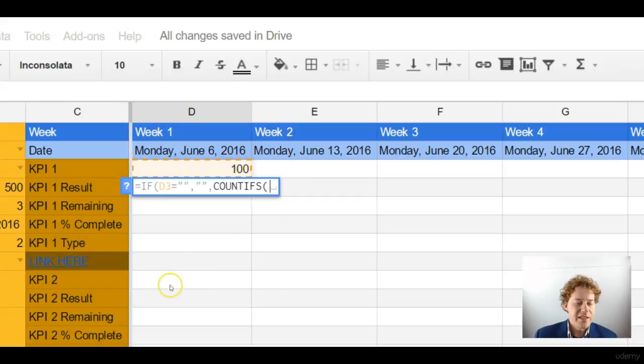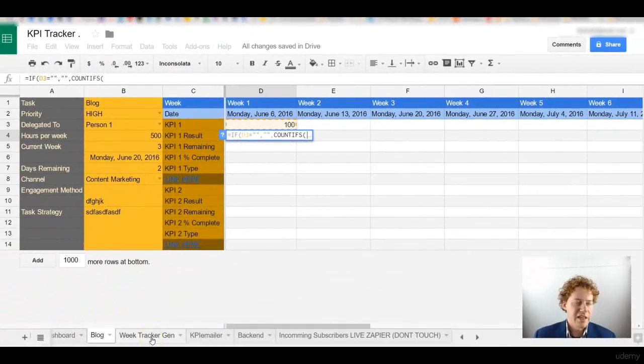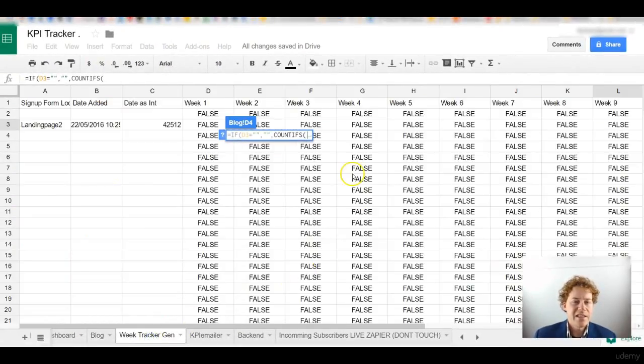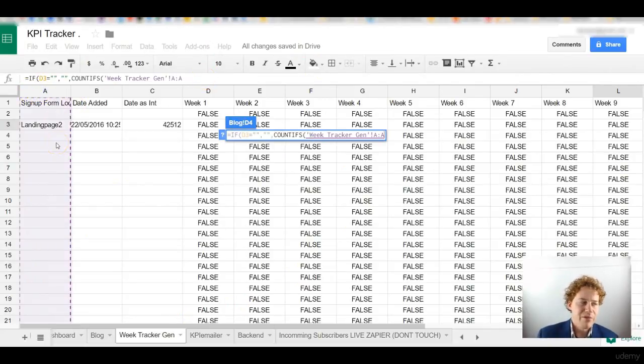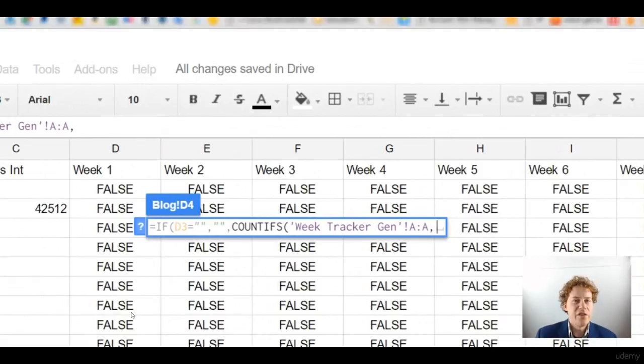So, firstly, head over to the week tracker generator and select the whole of column A, which is all our landing pages. Now press comma. And now we want to test for landing page 1. So, in inverted commas, just write the words landing page 1 without any spaces.